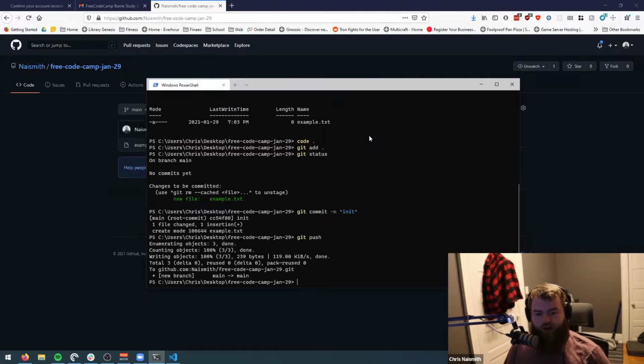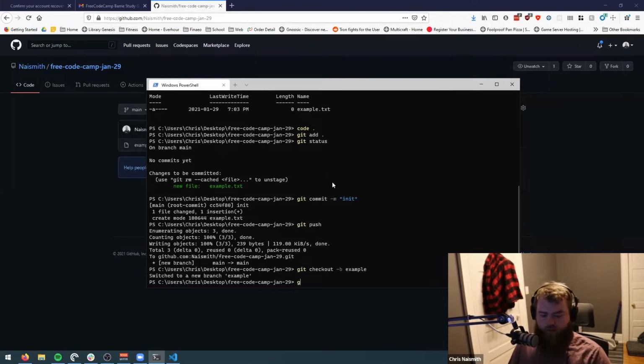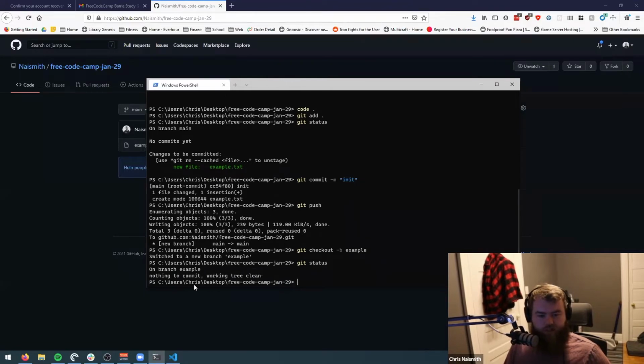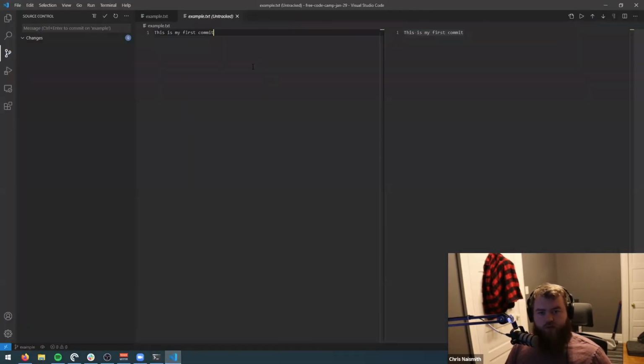So in order to branch off of master, you can type in git branch, or, I actually don't ever do that. I just do git checkout -b, which is saying that I want to check out a new branch, and I can give it a name off of the current one. So in this case, I'm going to call it example. And you'll now see that I was switched to a branch called example. If I type in git status, it says the branch that I'm on, and it says that there are no files that have been changed.